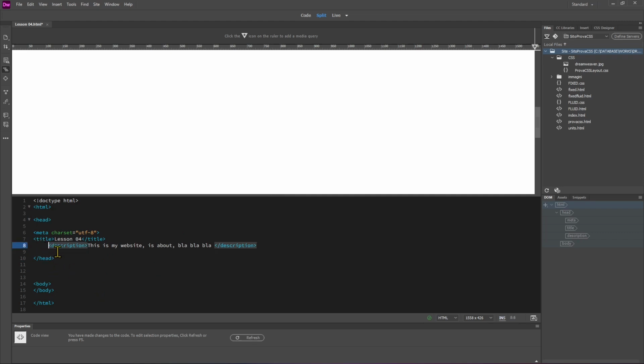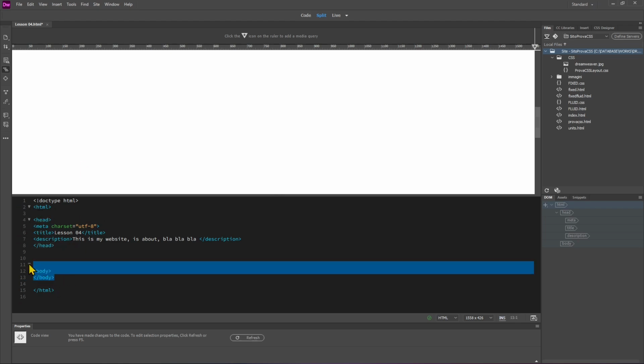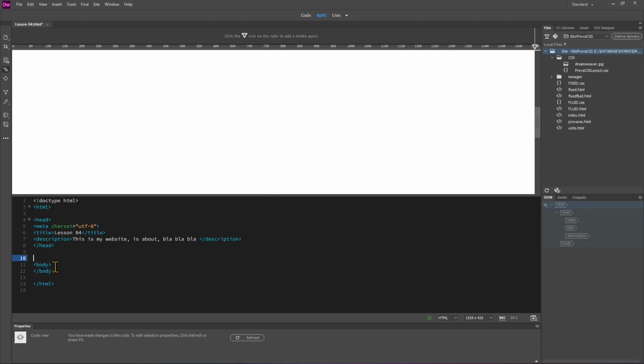Now we can put this anywhere in this line. You can see these are the lines of code. Doesn't matter if I put it really far away or really close. Well, usually the suggested thing is to use as little space as you can. So right now I'm just making space to make you understand the various parts of the HTML. So inside the HTML we have the head, which is more for information and metadata. And then we have the body, which is the main part. So this is where you put things that will actually be visible.